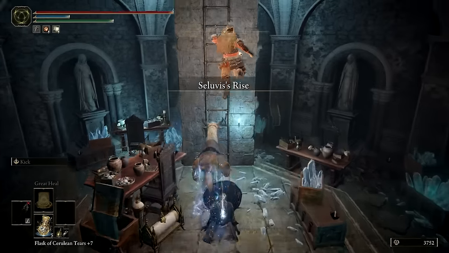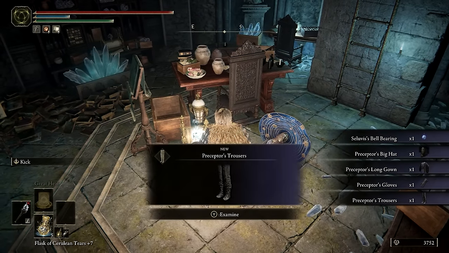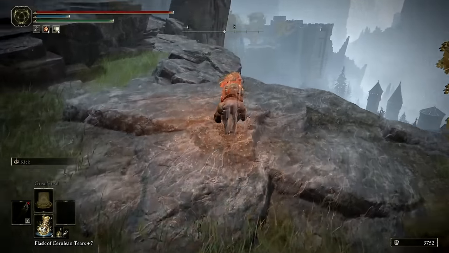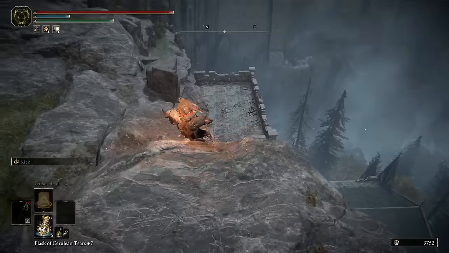You'll find the remains of Selvus, his Preceptor armor set, and his bell bearing. You can still purchase puppets from Selvus's shop by interacting with his body. Next, we'll visit Pidia, the Carrion servant. In case you forgot how to get to Pidia, drop off the side of the cliff near Selvus's rise, down to the lower levels of Caria Manor.